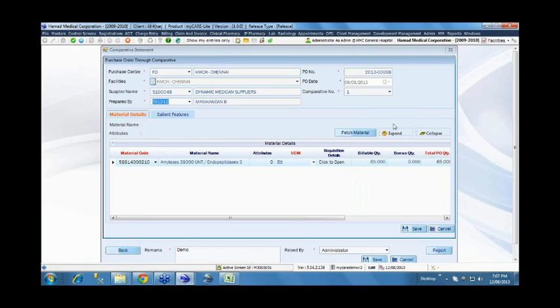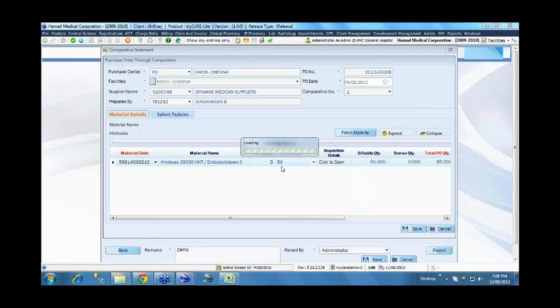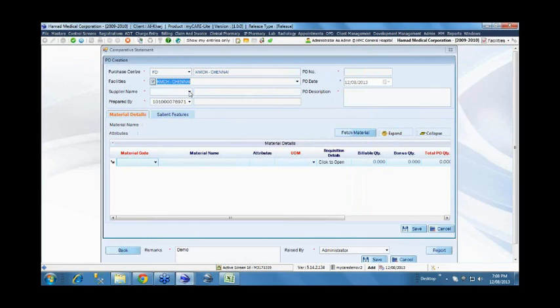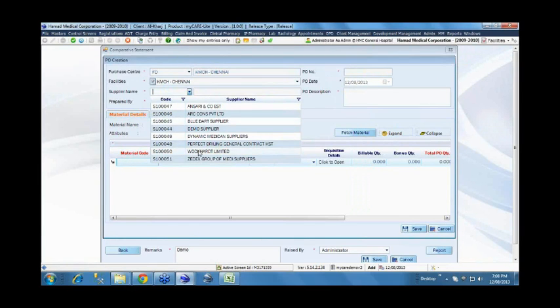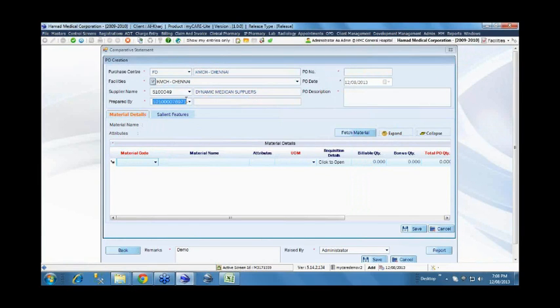Say from the requisition, I want to skip the quotation entry, comparative statement, and all of those aspects, and go directly into the purchase order from the requisition. So any of these steps from purchase requisition till purchase order can be skipped, and the purchase order can be raised either directly, or based on the requisition, or based on the quotation which is captured, or only after the comparative statement is completed.